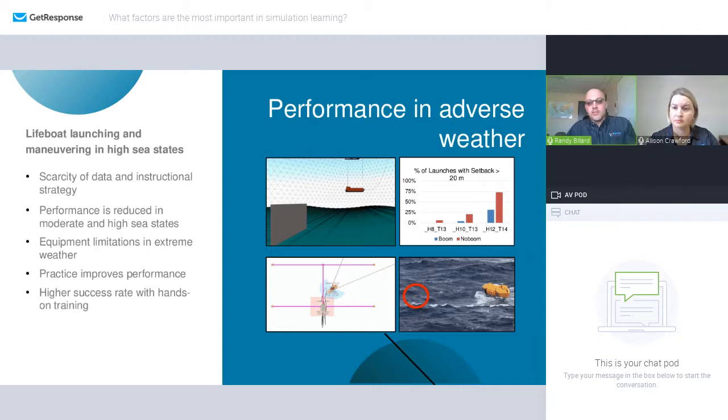We've done lots of related studies since. A lot of the work we're doing now is assessing performance in human factors, or human performance, in conditions for which there's not a lot of data. So taking someone and putting them into a 3 or 4 meter sea state and asking them to pick up a man overboard, for example. I mean, there's not a lot of training data available for that because those aren't exercises people do with a live boat, just due to the risk.